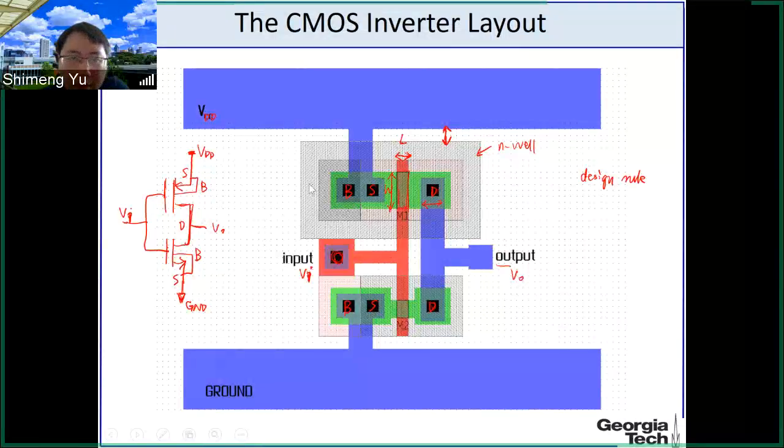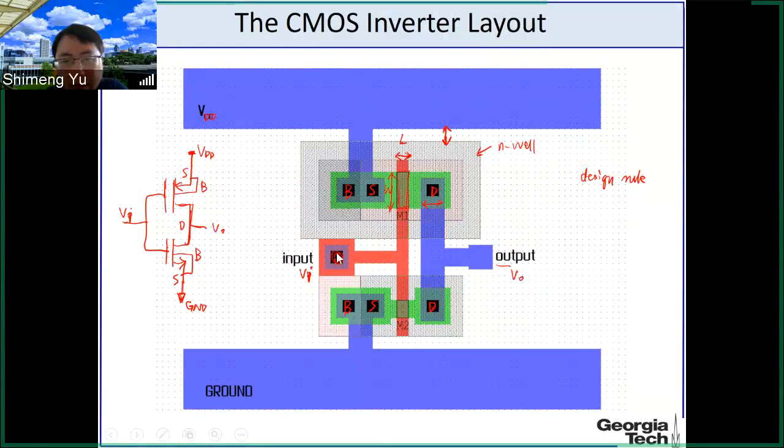And as a circuit designer, your final job is to deliver this layout. You are going to start with this kind of circuit schematic, and then you need to eventually implement it into this physical layout.